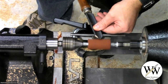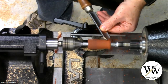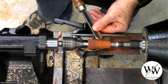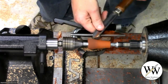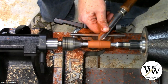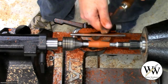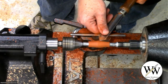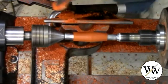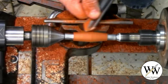Anchor, bevel, cut. I'm starting in the middle, working my way toward the bushings. And again, just making a general shape. This Padauk makes some really nice red sawdust. I'm not going to waste everybody's time, but what I do is I try to get it down there as close as I can to the bushings.